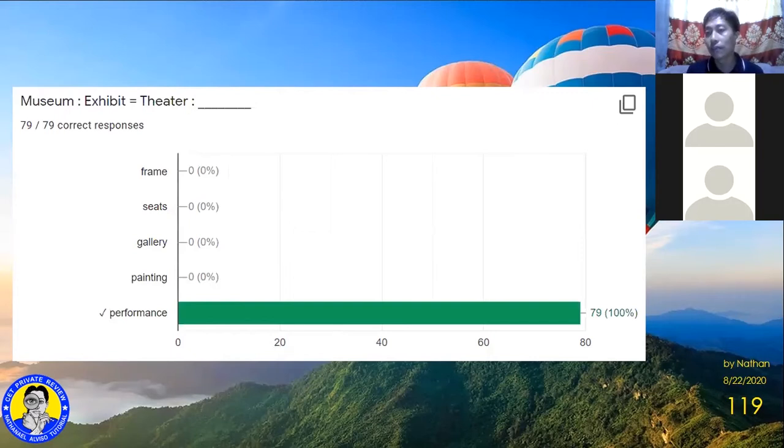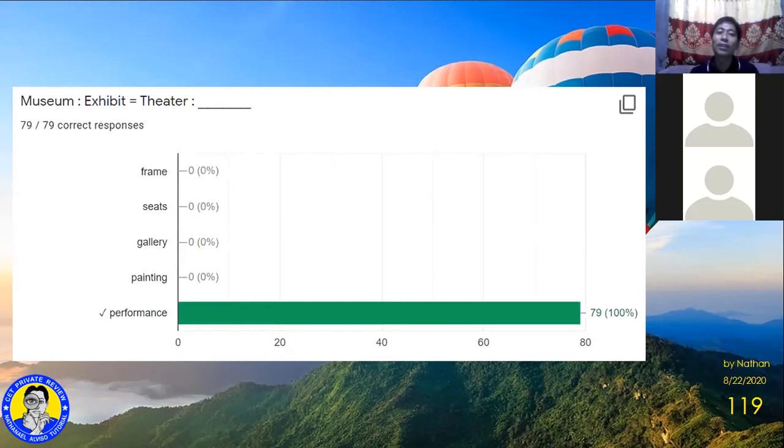So you may be a very good English speaker. You speak English at home. Your father is an English professor. Your mother is a grammar Nazi. And you speak English 100% of the time. But if you have low IQ, you cannot survive the analogy test in English because it's a combination of critical thinking and of course, wide knowledge in vocabulary. Grammar, no need. We're not talking about sentence construction here.